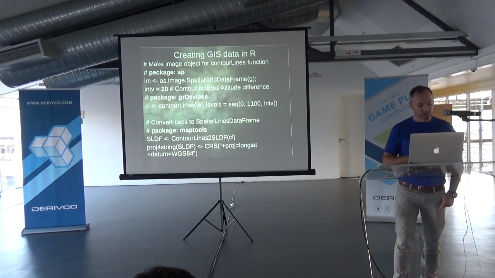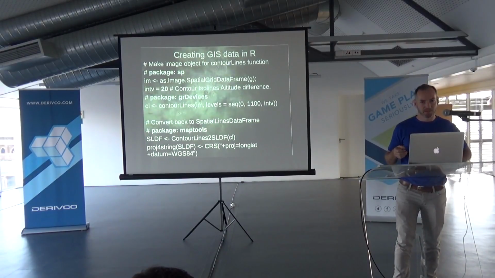And I just assigned a projection. All the R spatial raster and vector functions support projections, because basically the Earth is not round, it's also not flat, it's an ellipsoid. And you need to actually project it onto a flat surface. There are different ways of doing it, and that's what a projection is basically. And yeah, so there is support for that.